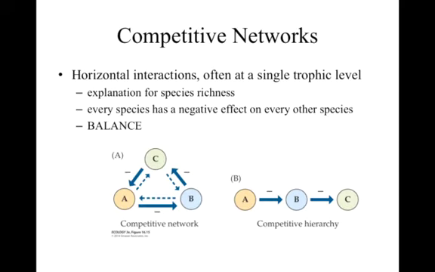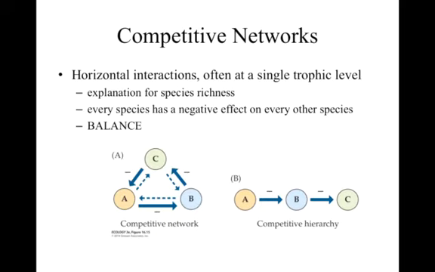We talked about coexistence in pairwise interactions, but then as we get to bigger and bigger communities with more and more species, you have to think about how all those different species manage to live in the same place at the same time without outcompeting each other. And one of the solutions for explaining this that scientists have come up with is the idea of balance. And it's basically like a rock, paper, scissors game.